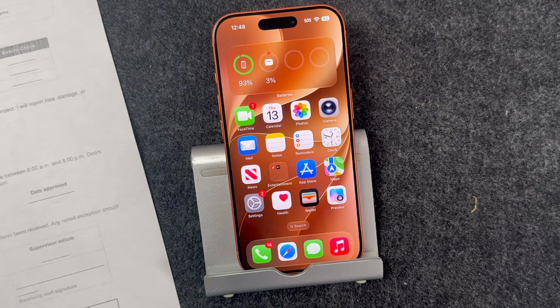Also, as I mentioned earlier, if you want to learn how to fill out or sign these scanned documents, tap the video on the screen or click the link in the video description. I'll also show you how to add text, dates, and all that good stuff to your PDFs. And you can do this directly from your iPhone.